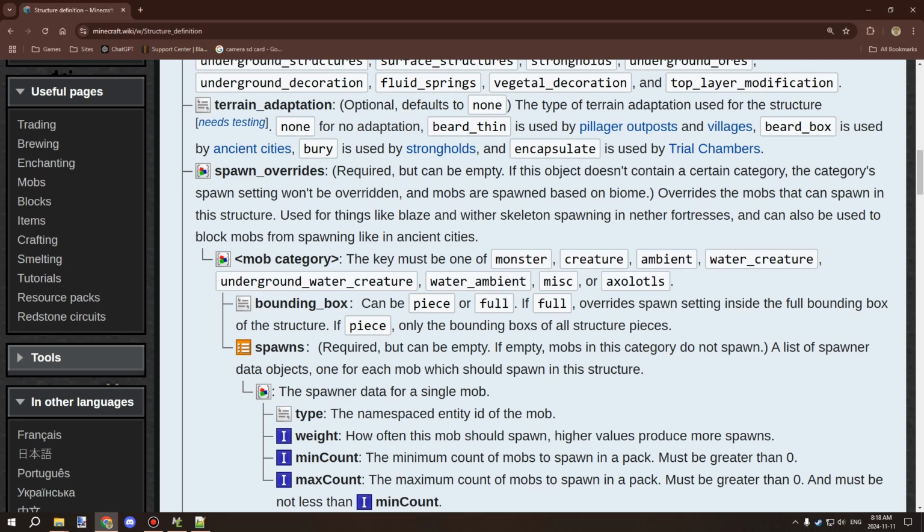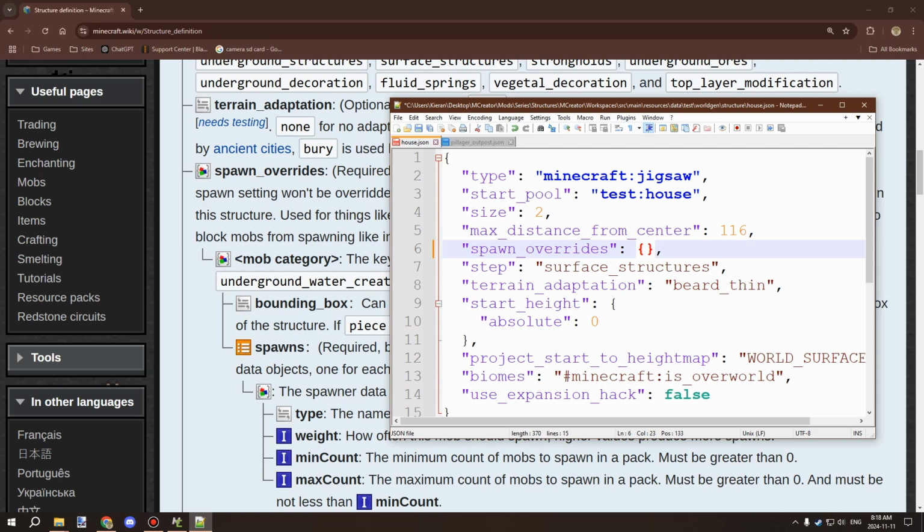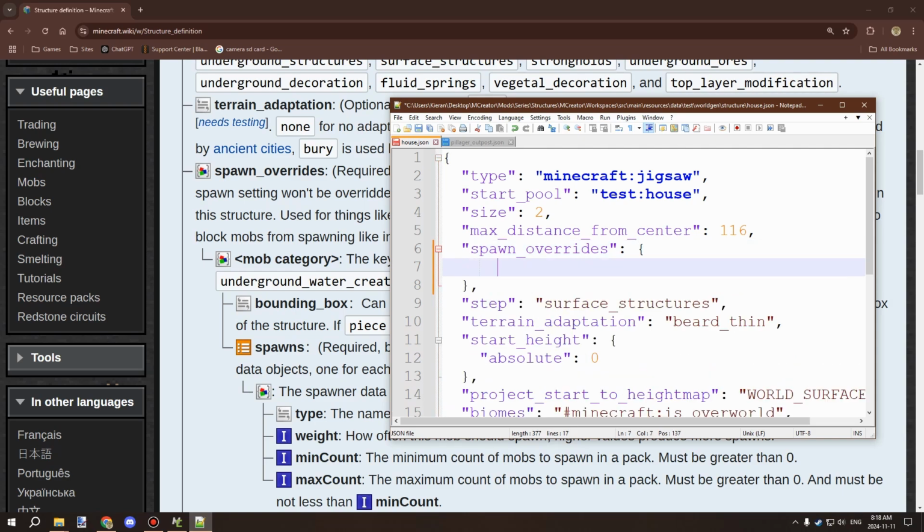So when you're working with this, because this is an object and we have text here of input, what we're going to need to do is break this up a little bit, and delete a couple of these just so we're on the same line here. We're going to make sure that it's on the same line, and we're going to go two in, and then do another curly bracket.